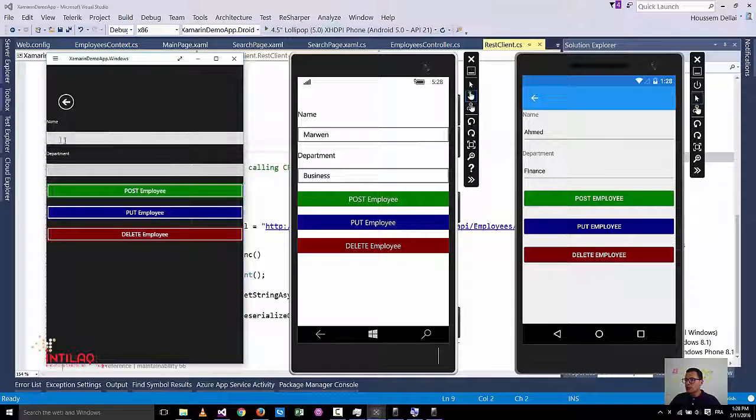And the same from our Windows 8 application. Here let's add an employee, call it, let's say, Ali, for example, from the human resources department, post employee.